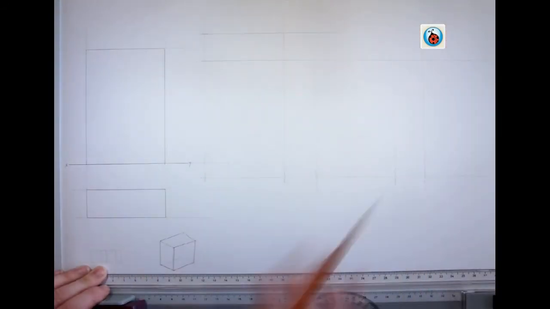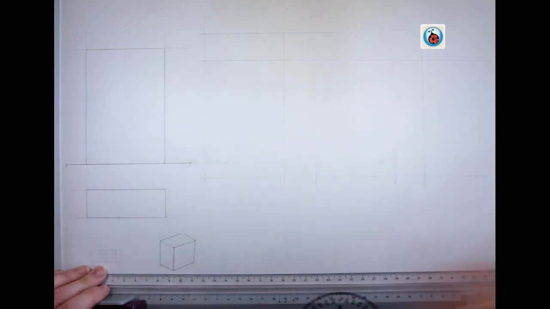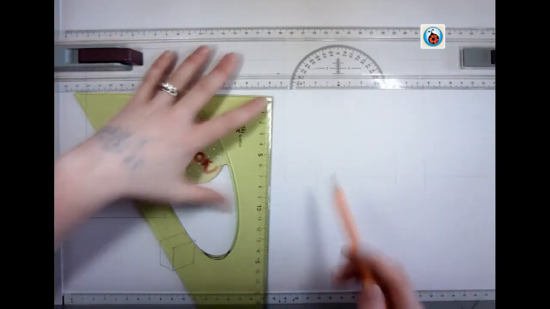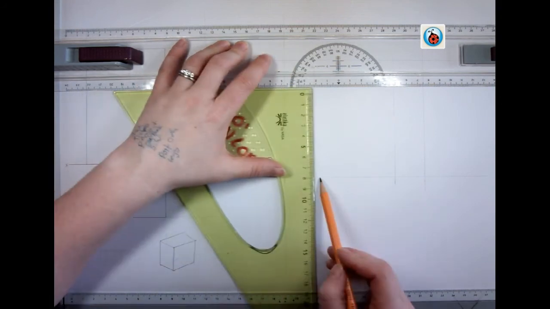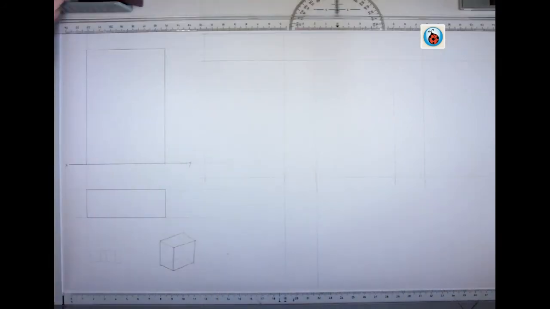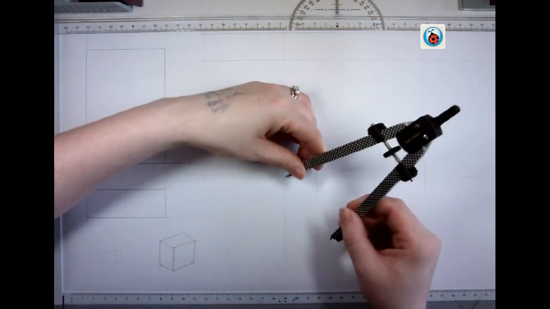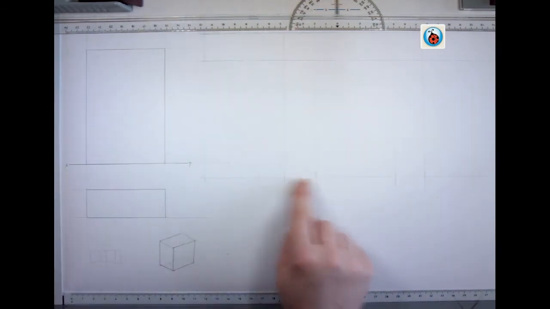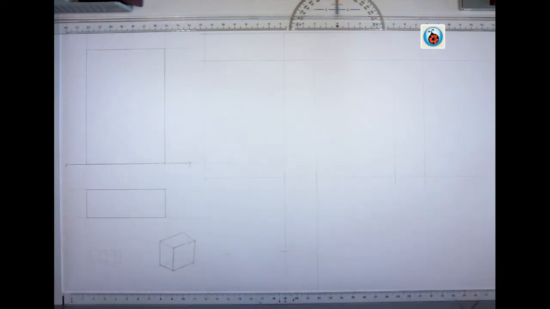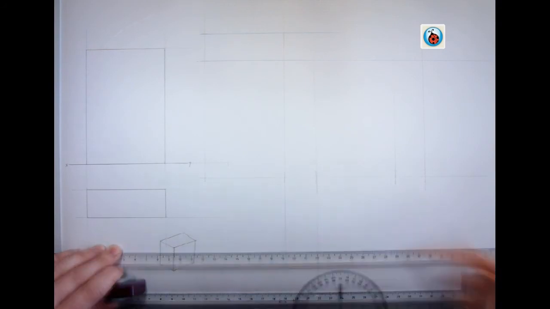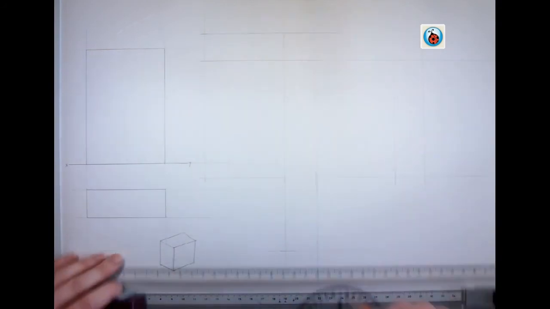For the bottom part, I'm going to do it a little bit differently. I'm going to put it touching the sides. Now, you don't have to do it. I just want to show you the different things we can do. So, I'm going to take this width here and mark it off, because this is the thickness of the bottom, and this is the width of the bottom. I'm going to bring that across, and as you can see now, that's after giving me my development.